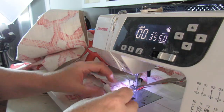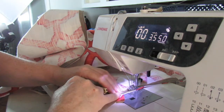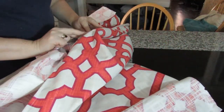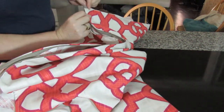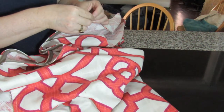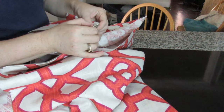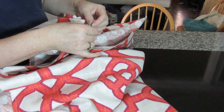I'm going to put a piece of fabric across the bottom here of the zip. The reason is the zipper will go behind here and it won't show. What I need to do is make sure the centre of the pattern is where I want it to be. So there's my centre. I know that this was slightly shy on this end. I'm going to make this part even. It's quite a ways down before I need to join this on. Pop that up like that. Hold that like that. Kind of guesstimate where I want to put this on. It might take me a couple of tries to get it in the exact place.